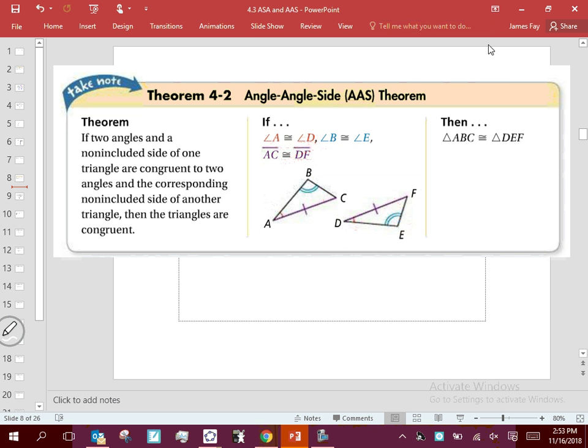Where can I use that concept? Every time I go through a proof and we say angle-angle-side is the reason, we could also say angle-side-angle is the reason. Anytime I said angle-side-angle is the reason, I could also have said angle-angle-side is the reason. Does that make sense? They're kind of interchangeable, because when I get one, I ultimately have the other.